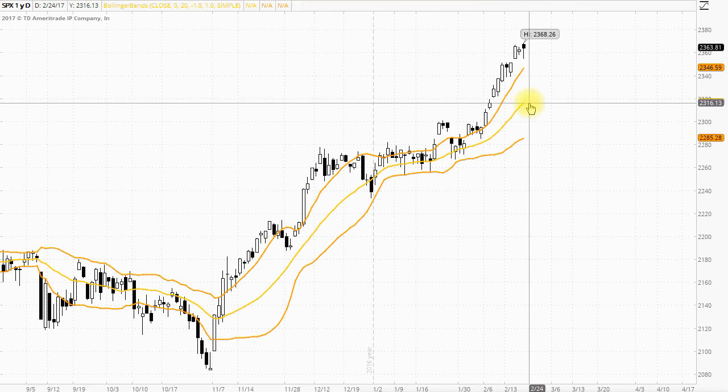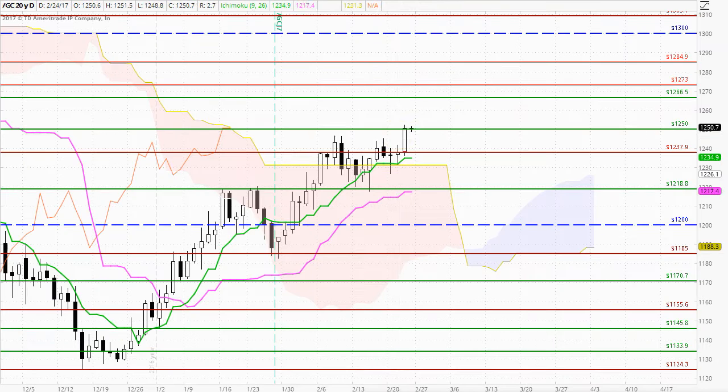Next over to gold futures, and gold futures has seen some strength coming into the market today. A solid white body candle with the buyers in control, good solid upside momentum, so perhaps the buyers are building for an assault above this important 1250 level of resistance. We have tested up above the 1237.9 level previously, and we did see the market fall apart, so our benchmark moving forward is going to be 1250.